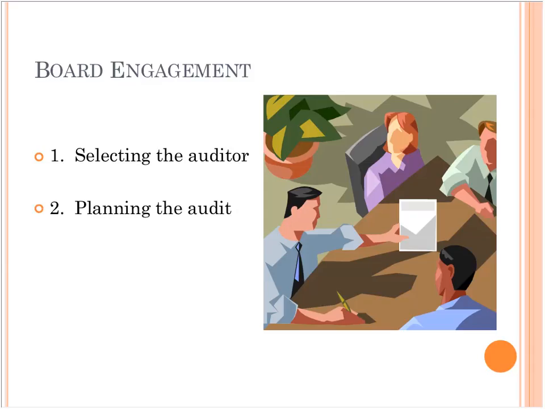The next point that the board member would have interface with the auditors is during the planning phase of the audit. During the planning phase of the audit, the auditor is required to communicate with the audit committee or the full board if there is no audit committee on specific areas of concern. So it may come to the board member's attention during the year that there is a concern about a particular aspect or control and a particular question on whether that control is functioning as designed.